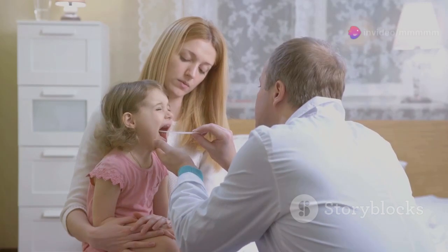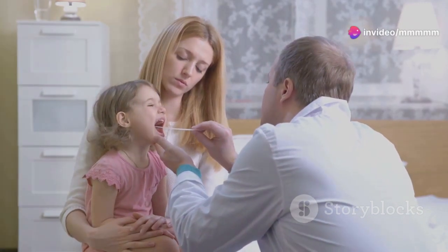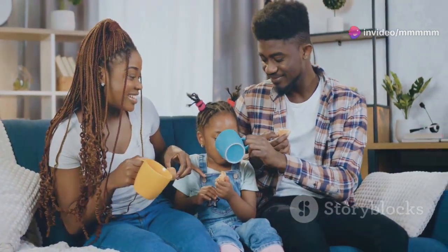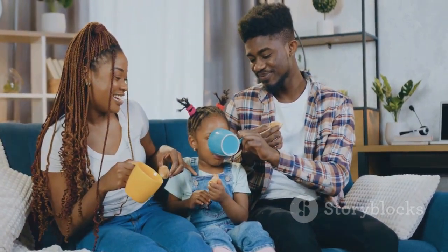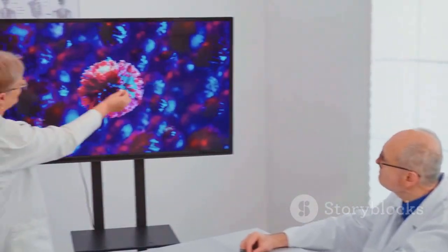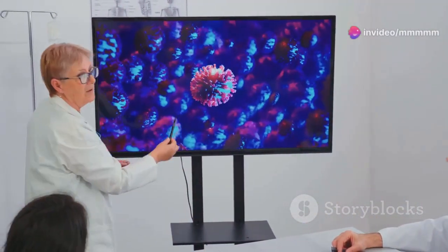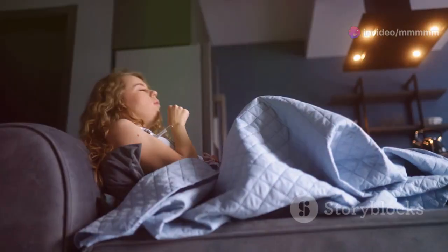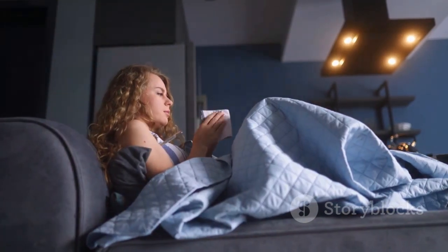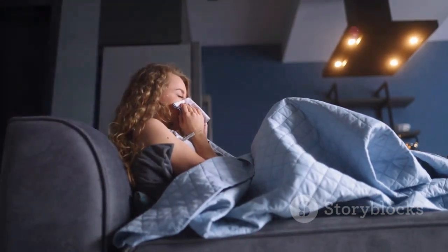Most people get HSV1 as children, often through non-sexual contact. They get it from contact with saliva, such as sharing utensils, drinks, or even a kiss from a family member. Once you have HSV, it stays in your body for life, hiding in nerve cells and waiting for an opportunity to reactivate. It can be dormant for a long time, meaning you might not have any symptoms for months or even years. However, stress, illness, or a weakened immune system can trigger outbreaks, causing the virus to become active again.